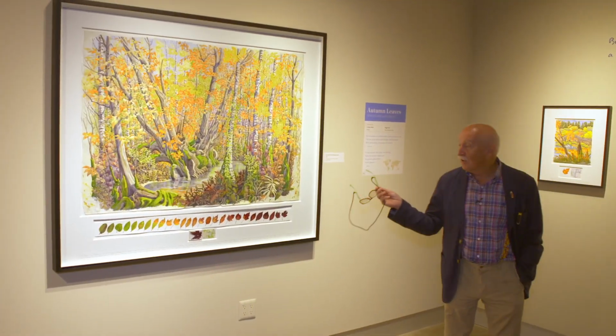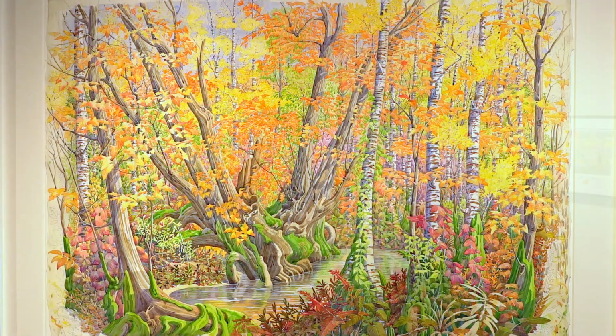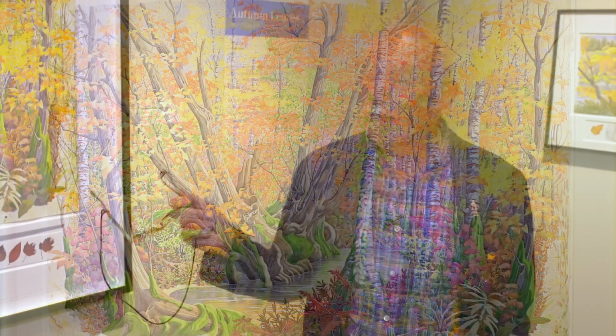And this, of course, as you will all perfectly well know, is the autumn colour in New England. My friend Peggy Brace, who's a great environmentalist and the widow of my friend Bill Brace, she said, "You've never painted the autumn colour. It's time you did." So I said, "Okay, I'll come and paint it."